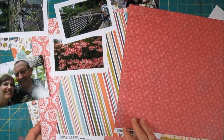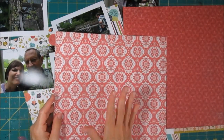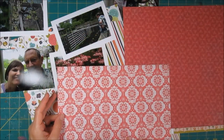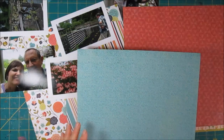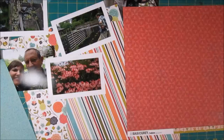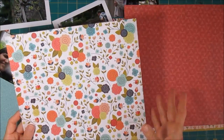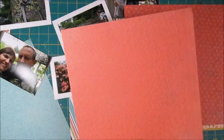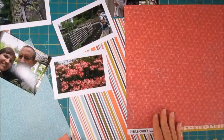I think I'm going to eliminate this one as well. This one, I think this looks like wallpaper to me, and so I don't think it really goes with the garden kind of thing. The back of it, though, with the hearts is not bad, so let's hang on to that. The floral is too much competition with the other flowers, and this stripe is going to be a lot like that already, so I think I'll just use this one.